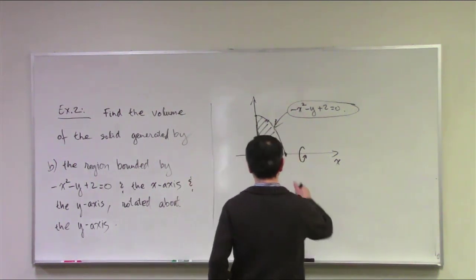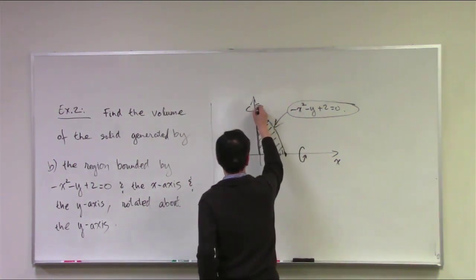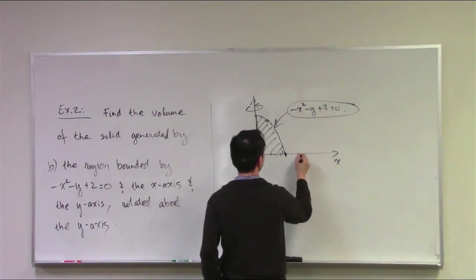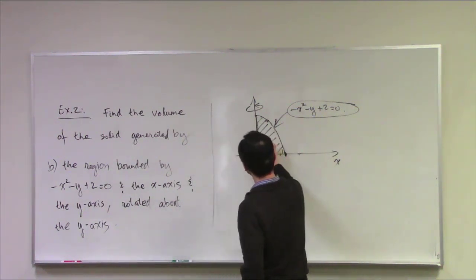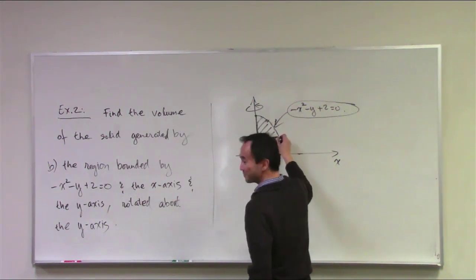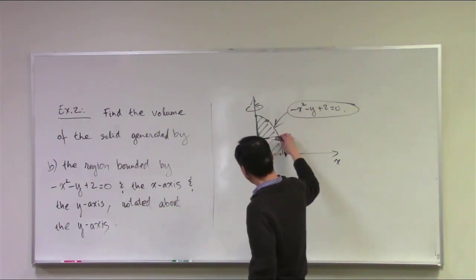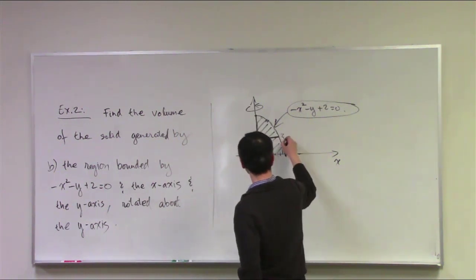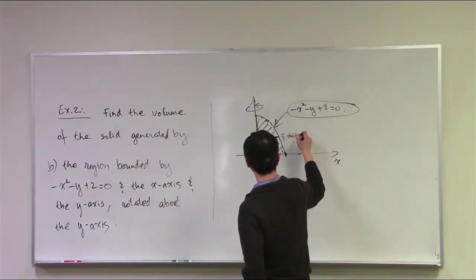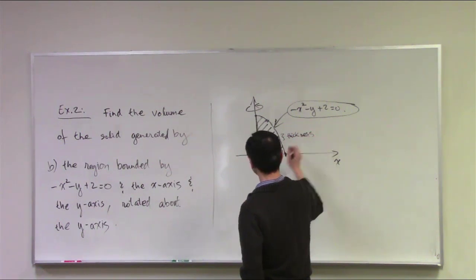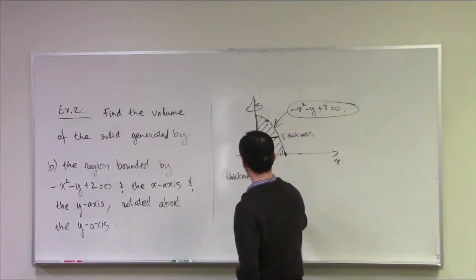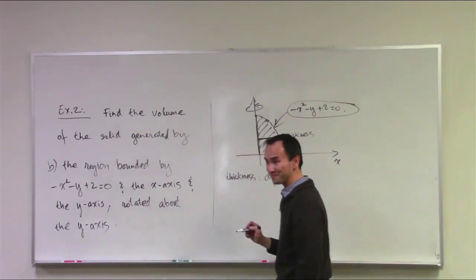The rotation axis this time is here, right? I want to erase the other portion of the picture. Now we need to place our stripe horizontally, perpendicular to the rotation axis. So the rule is always perpendicular to the rotation axis. Now how thick is that? The thickness has got to be dy. Everybody all good? Okay.